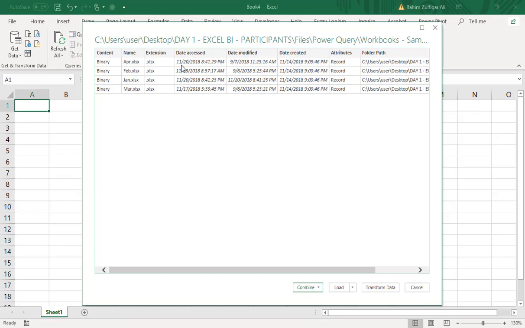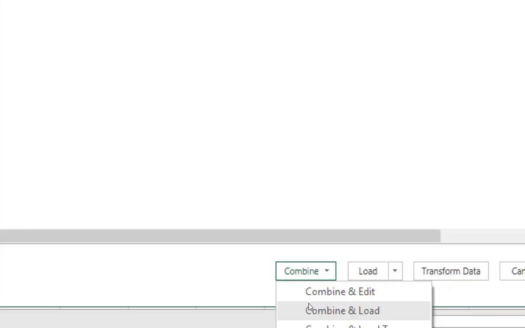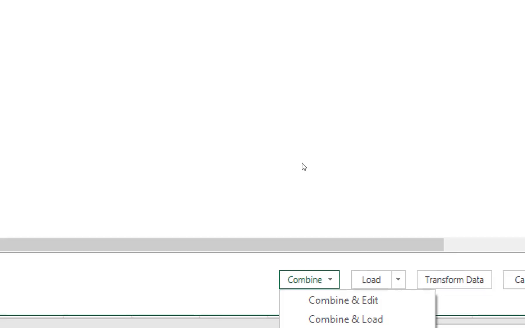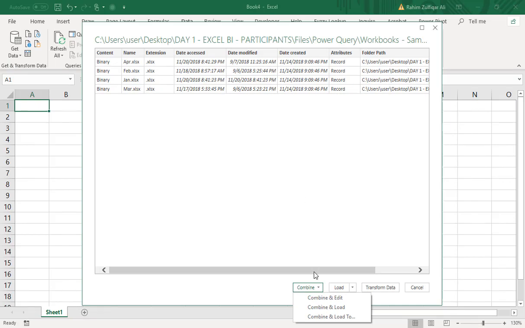Now we need to append all these workbooks' data into one. So we will go to the Combine and Load option, which is available here. You can see on the screen, right?